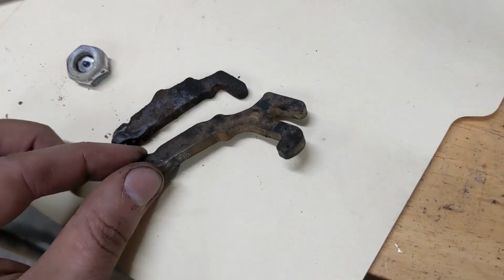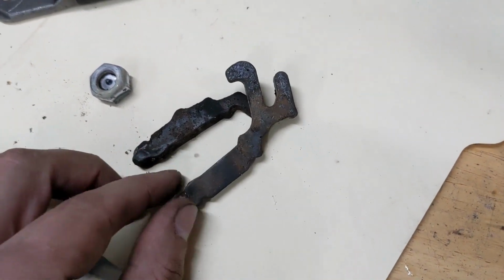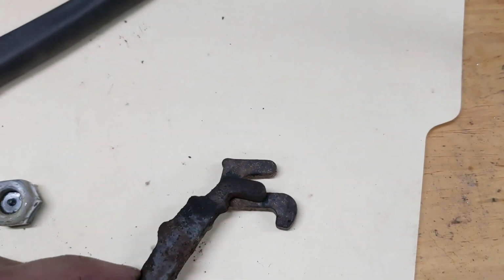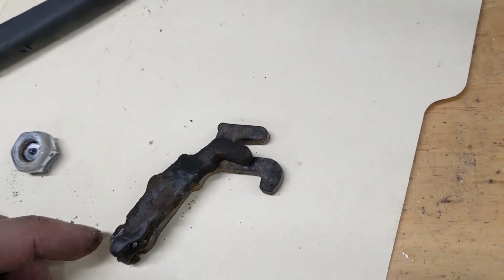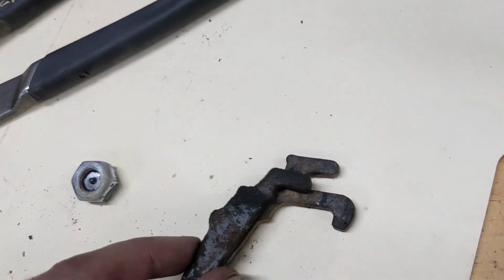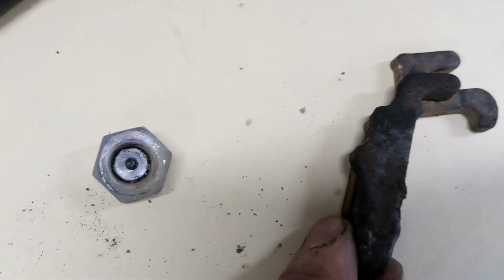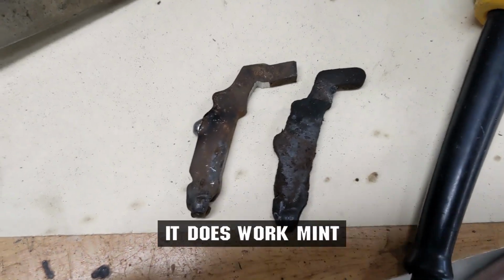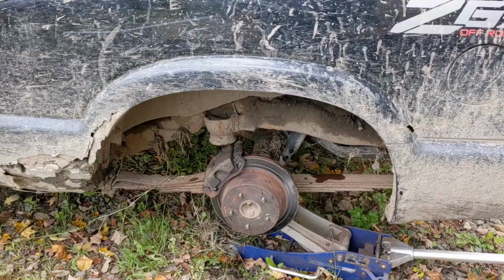This I found in my driveway like 5 years ago. Picked it up because I didn't want to end up in a tire or something. Have no idea what it's from, but it looks like it will work for a Blazer if I just cut it off, add a little bit of weld back here for that little hump. See how it goes. Alright, I think that'll work just fine.